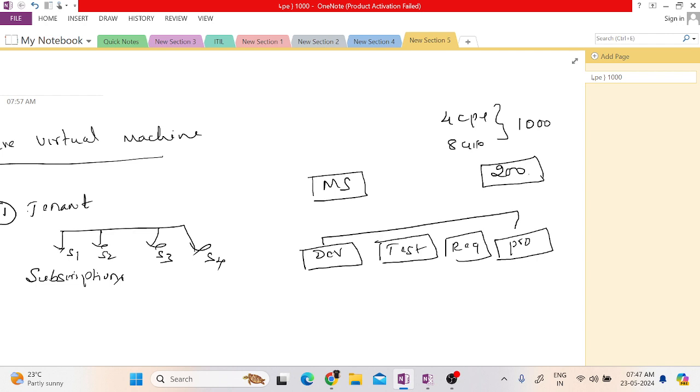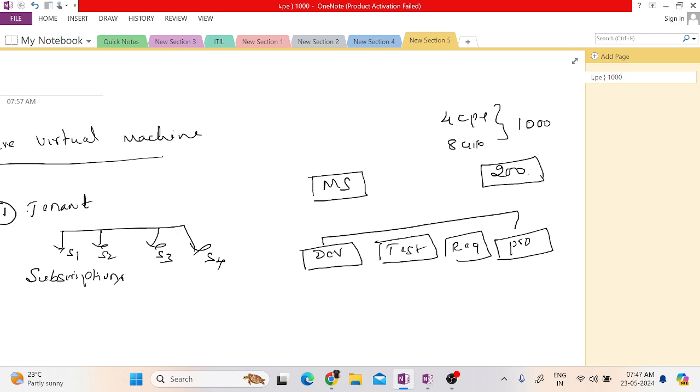So that is why what they will do, they will segregate each and every environment in a separate subscription, and they want to see how much cost I am incurring for development, and how much for testing and regression. When they create a separate subscription, the billing also happens based on the subscription, and it gives clear-cut information on the cost they are investing there.